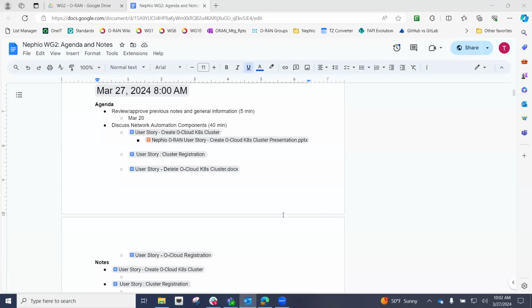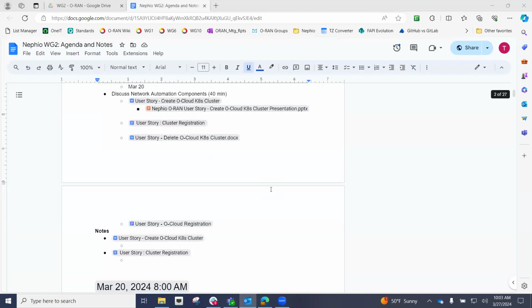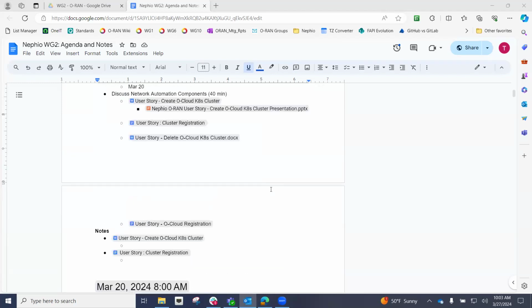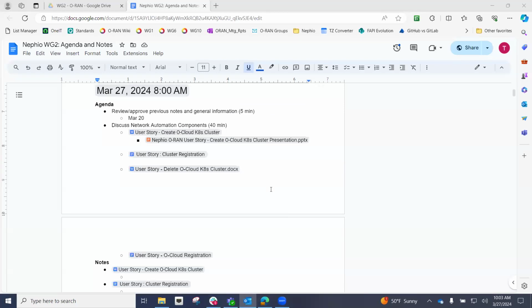The first one is on the Craig cluster, and I saw that there was some design documentation put in place. And then there's the cluster registration that came back that isn't necessarily ORAN related, but the ORAN Craig cluster and the cluster registration, as well as the OCloud registration, will all need to work together. With that, does anyone else have anything else to discuss?